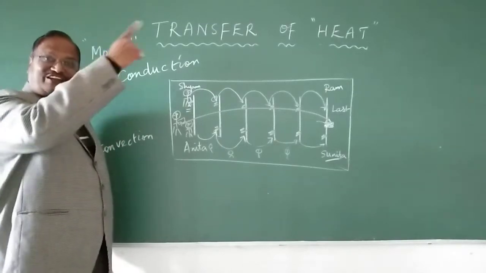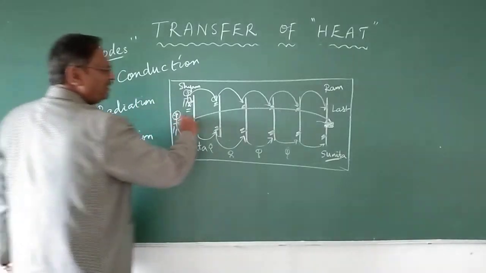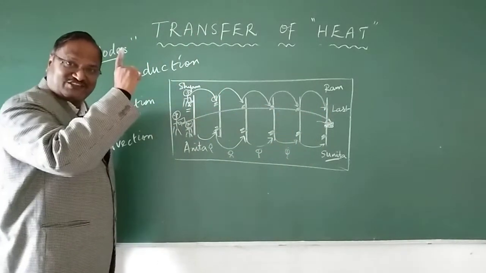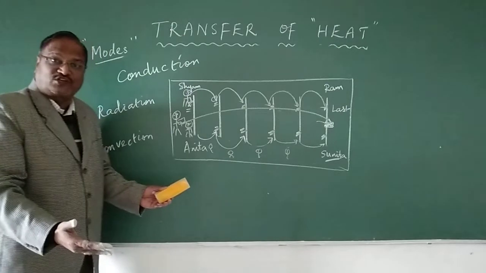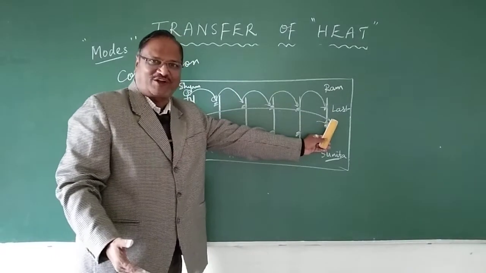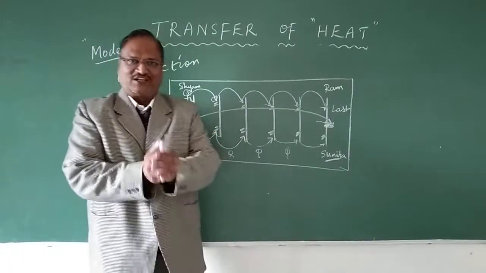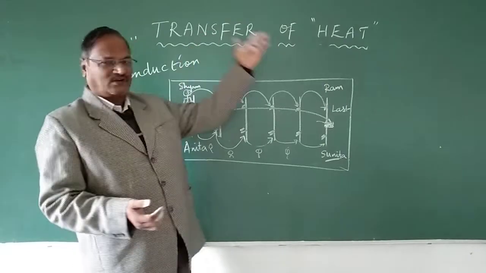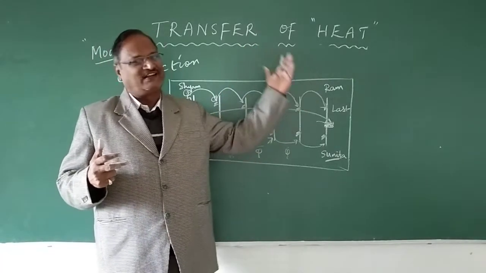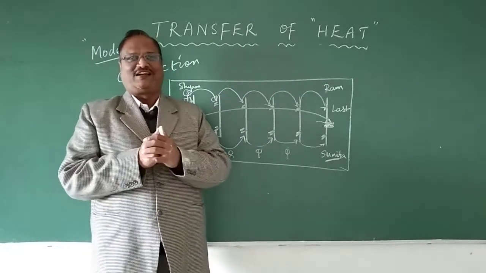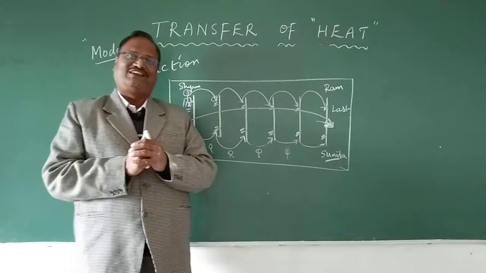This is called radiation. In radiation, what will happen? The duster is moving directly. Yes, and sun rays are coming directly to earth without being transferred with any molecules or atoms. It is just shifting from one point to another point, and that is called radiation. Okay, this is how we can understand. There are three modes of transfer of heat: conduction, convection, and radiation. I hope you understood. At least watch this video again and again, 1 or 2 times, then you will understand better. Thank you so much.